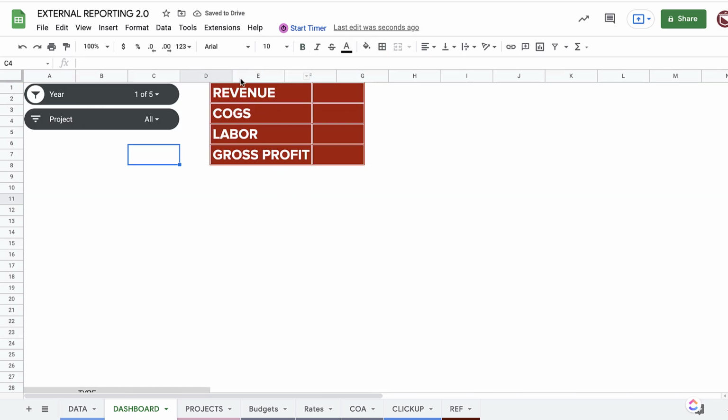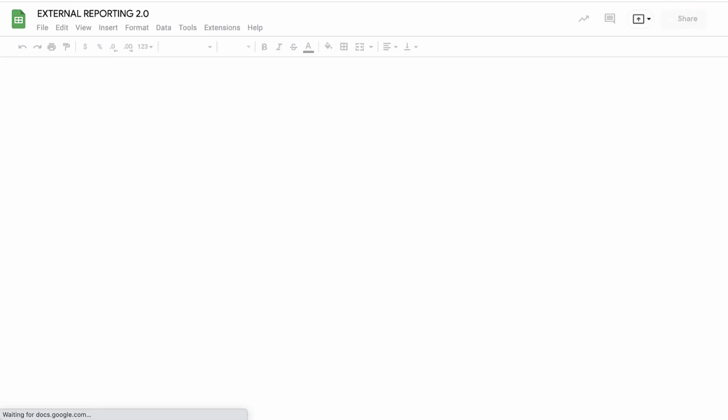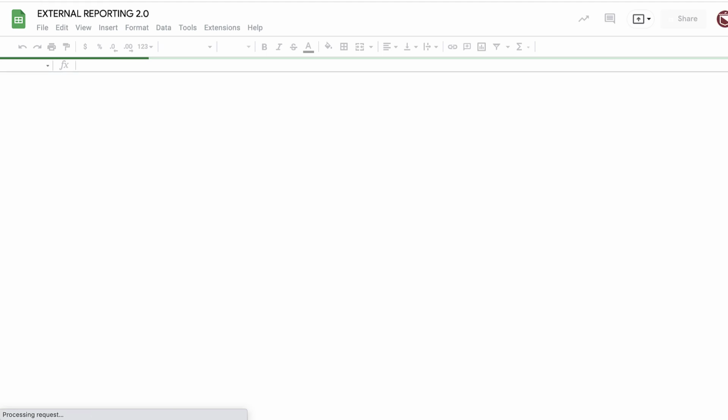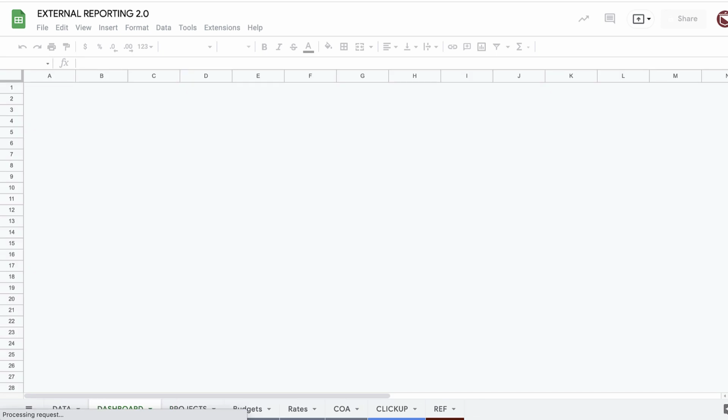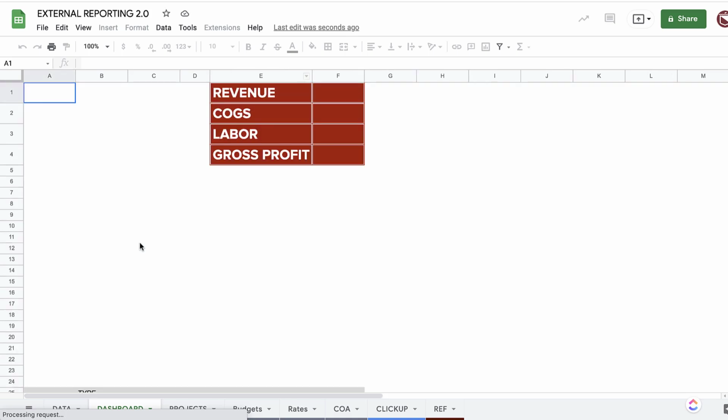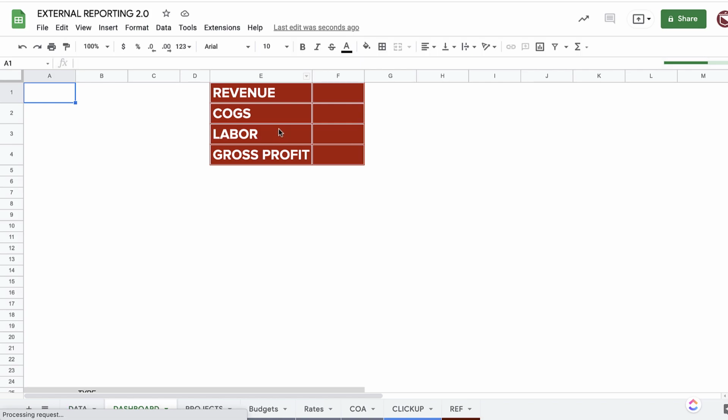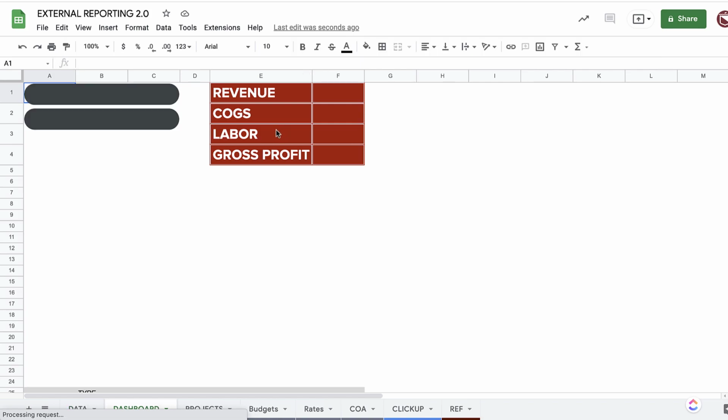Now, sometimes I've been noticing when I'm working with slicers and pivot tables that the columns start to look weird. I don't really know why that is, but it fixes itself with a quick refresh. Cool thing about Google Sheets is it automatically saves. You don't have to click the save button. Everything's fine, so you can click the refresh button and you're going to be good to go. Just a little annoying thing that I noticed as I was working really fast to adjust that formatting. It seems like Google Sheets isn't keeping up, but I'm guessing it's a glitch that they'll solve.